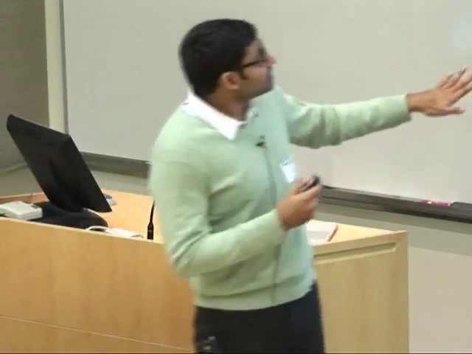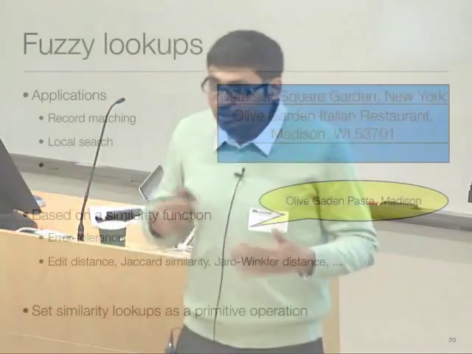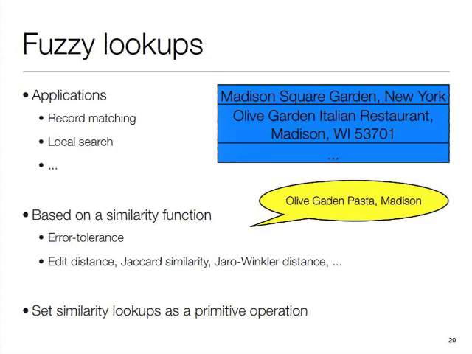The motivating applications we had for this were in the context of record matching. So in a data cleaning platform, you might want to do data cleaning and entity resolution. As a first cut to find candidates for things which might be the same record, you want to do efficient lookups rather than doing pairwise comparisons everywhere. Another motivating application is local search. In both of these applications, we are thinking about conceptually small records. So we are not searching documents, we are searching records, okay, and this will become important later.